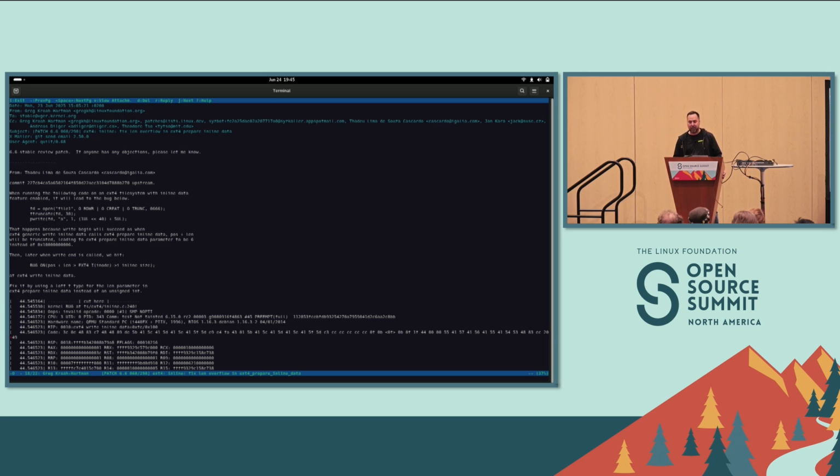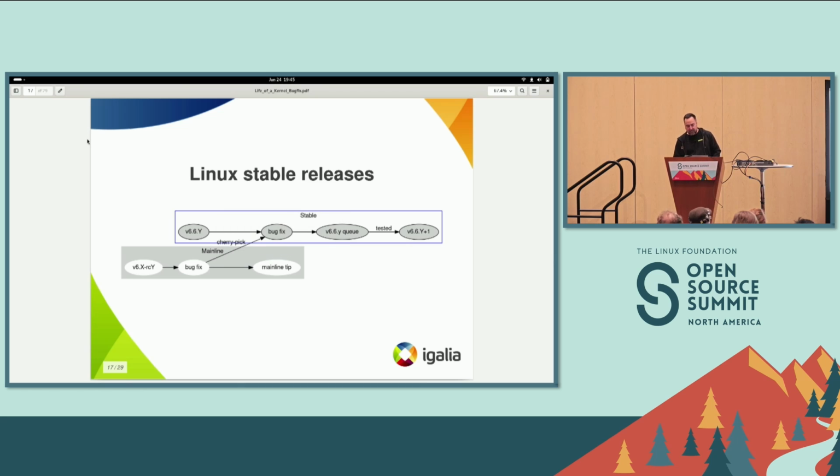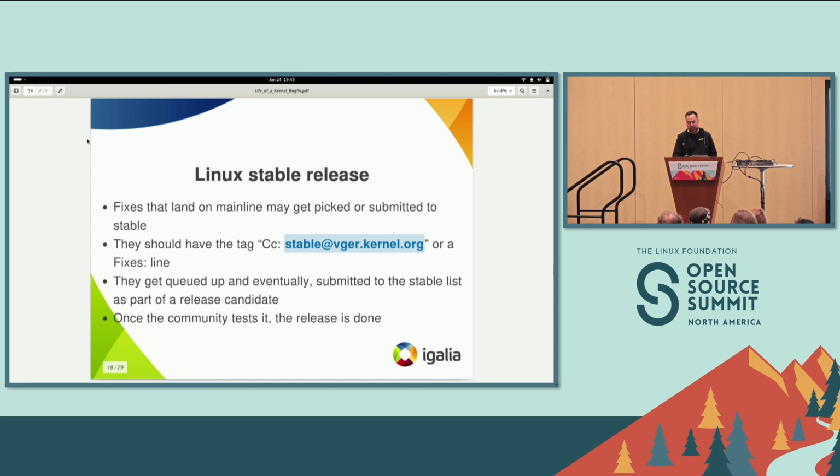The author gets a copy of, hey, I'm applying these to 6.6, right? And as I showed you, the community may test it and say, hey, I tested it, it boots on my system, or I ran this suite of tests, and it works. We didn't find any regressions, and eventually the release is done. People are satisfied with it.